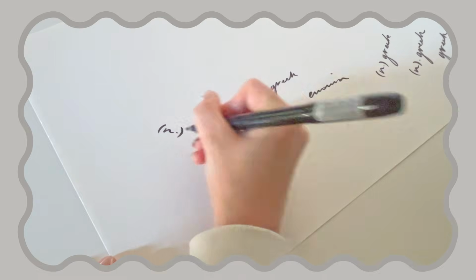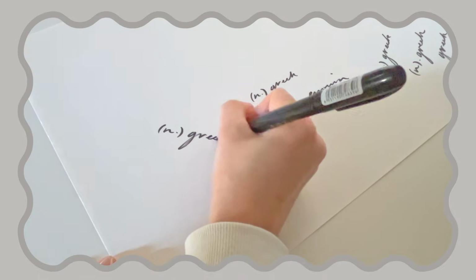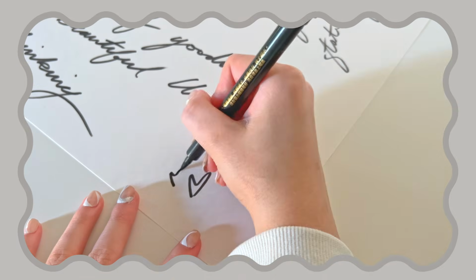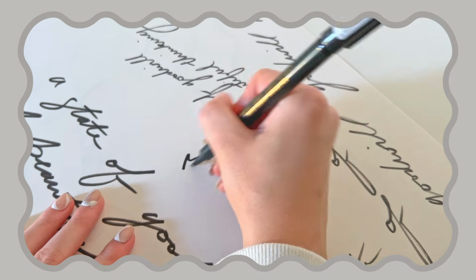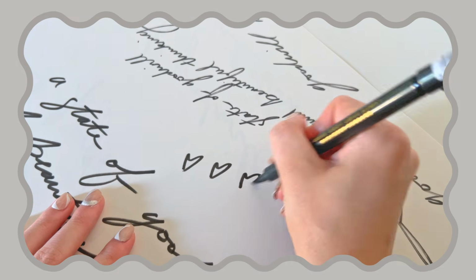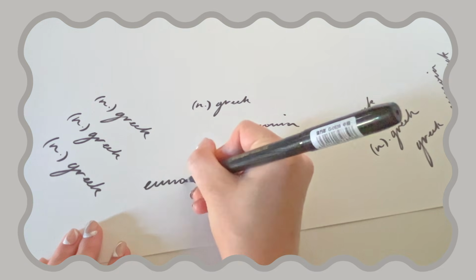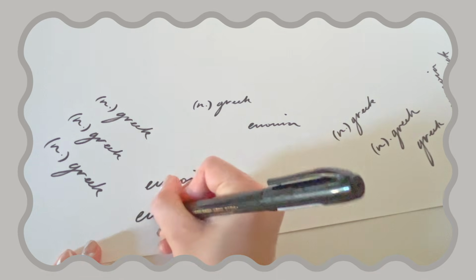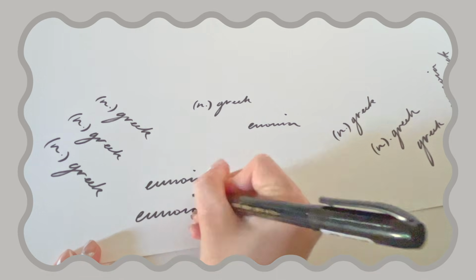Basically, I'm just writing all of the words that I'm going to be using in my designs, and I'm just rewriting them until I like how they turn out. And then of course I did some widgets too, so I drew some cute little hearts, and then I took pictures of everything, digitized them, and brought them into Canva.